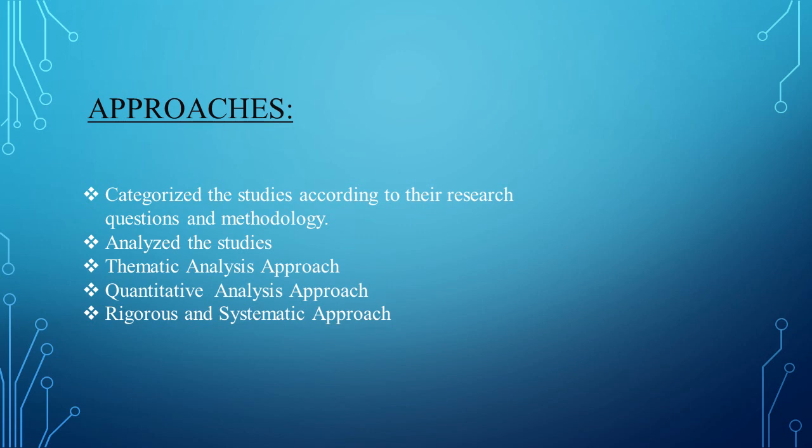Next, coming to the approaches, the authors have come across various approaches to make the paper useful and to analyze the password strength meters. So they have categorized the study according to their research questions and methodology. They have analyzed the studies. They have used three approaches: thematic analysis, quantitative analysis, and a rigorous and systematic approach.